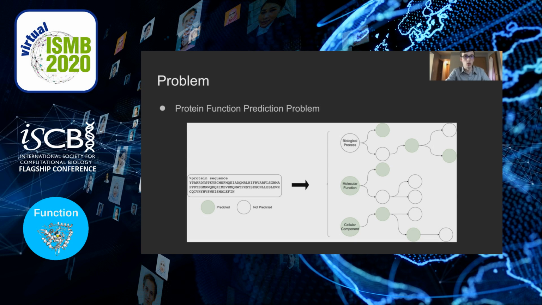So first I would like to describe the protein function prediction problem. This problem states that given an unseen protein, we must determine a predicted set of biological functions. Currently we must do this with biological experiments, and there's a couple issues with this. The primary being it is very resource and time intensive. So a computational method would help us bridge the gap between the relatively small number of annotated sequences and the increasing amount of unannotated sequences.